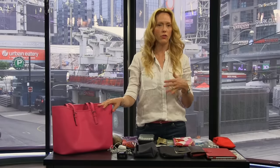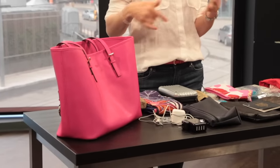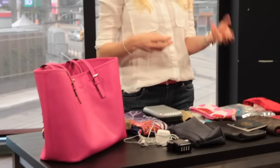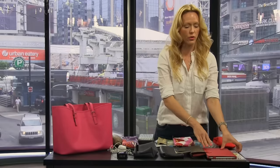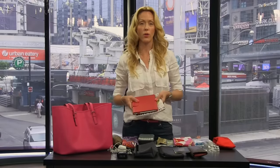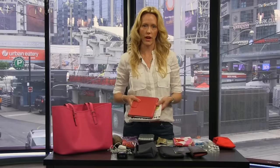I'm just using a really basic tote — an average tote size. There's nothing oversized or undersized about it, and you're going to fit some of these things to what you already have or what your needs are. But it gives you an idea — a regular everyday tote. So let's start with entertainment, because we're sitting on an airplane doing a whole lot of nothing for however long depending on your flight.